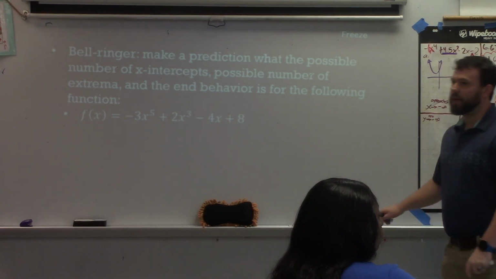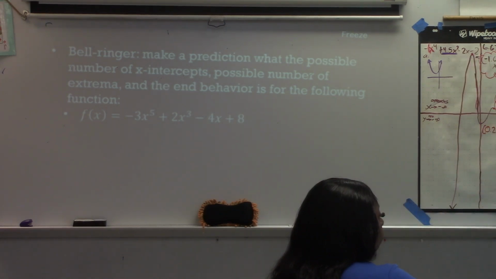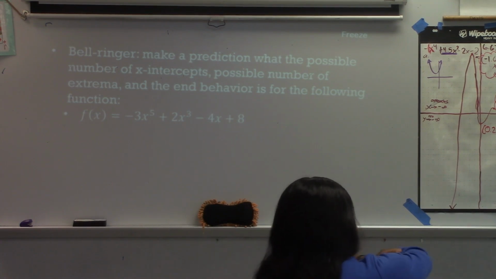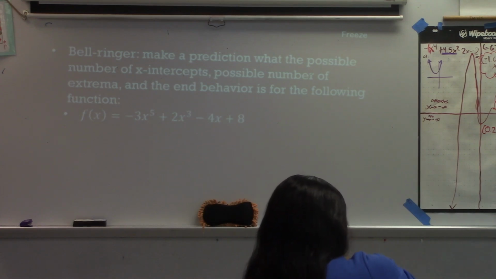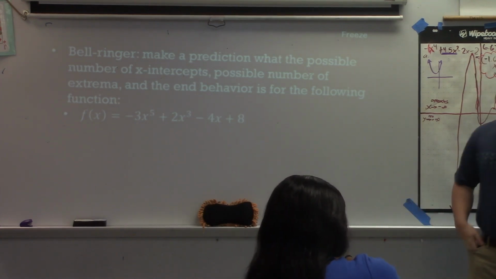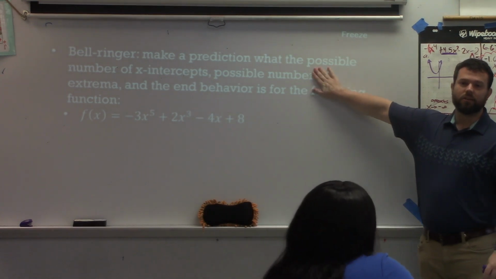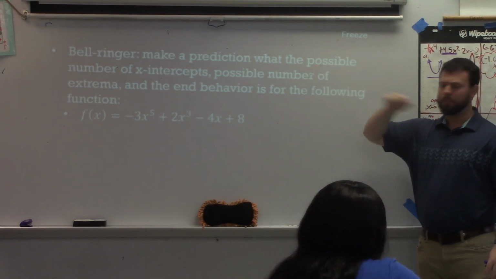So here's something I want to point out, and this is important. A bunch of us are just trying to memorize these rules. The rules are good, they are helpful. But I want you to think about something, especially when it comes to the end behavior. What do you know about this function from the beginning, before we start trying to figure these things out? These are the end goal. What's the beginning piece to notice?